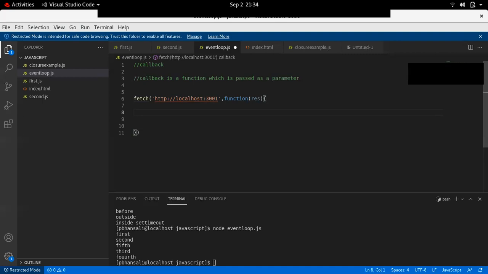So the interviewer will ask you, what are the different ways to handle asynchronous operations? So your first answer should be callback. Then you can tell that after the asynchronous operation, we will pass this function as a parameter, and that will get executed only after the first part. Then we can do the remaining part inside that callback. So in this way, you can explain it.